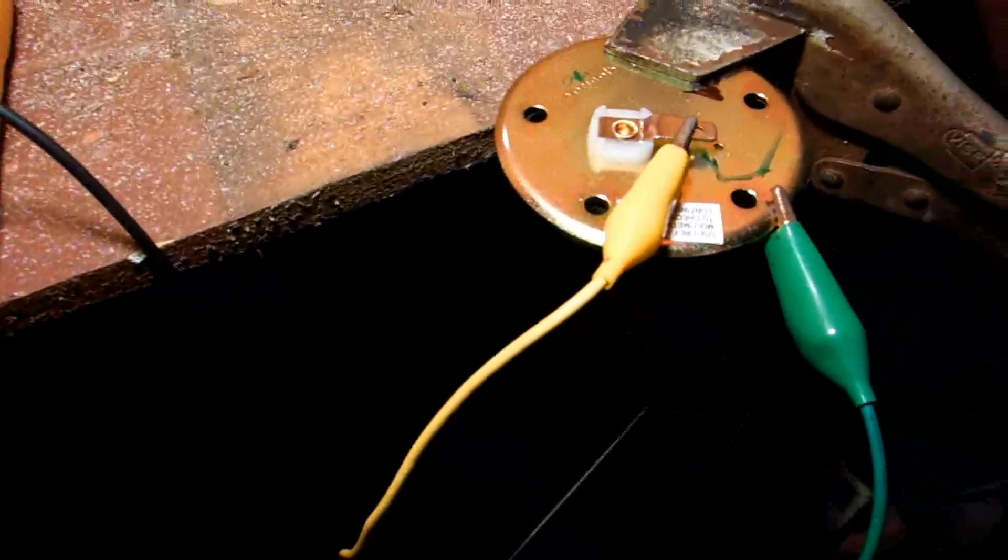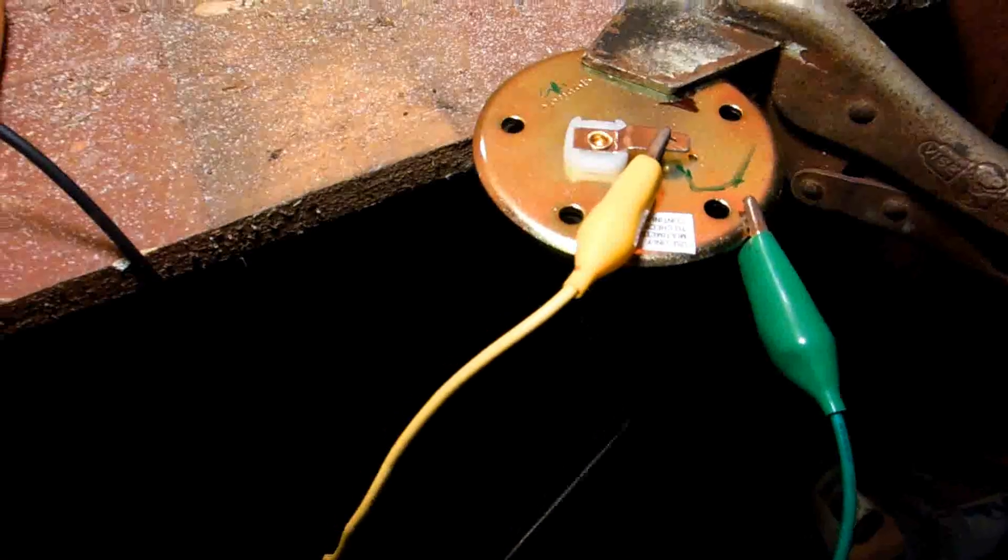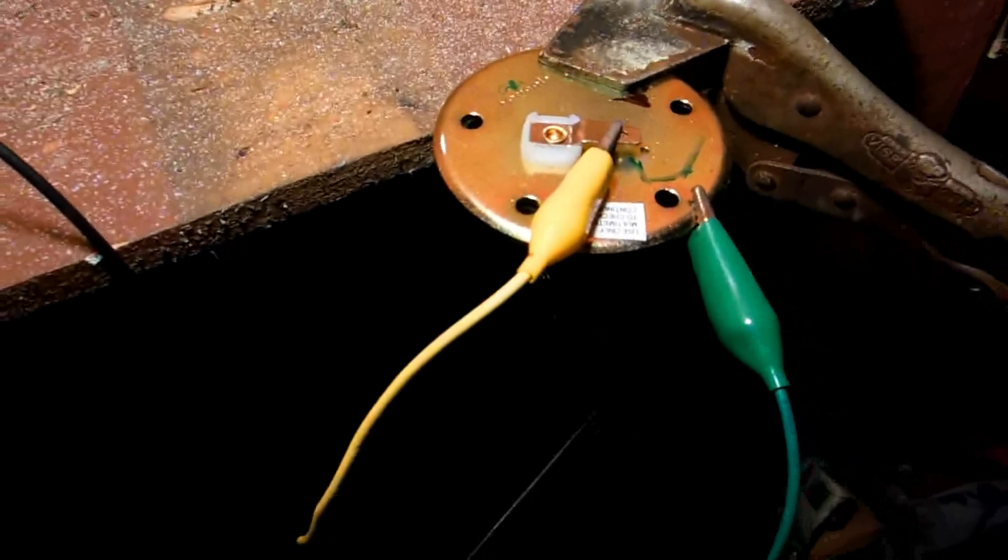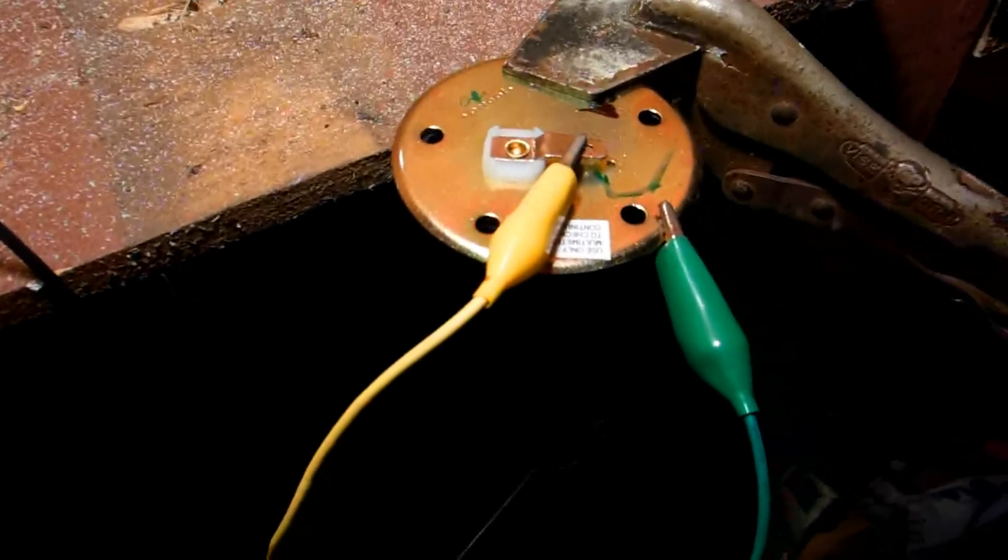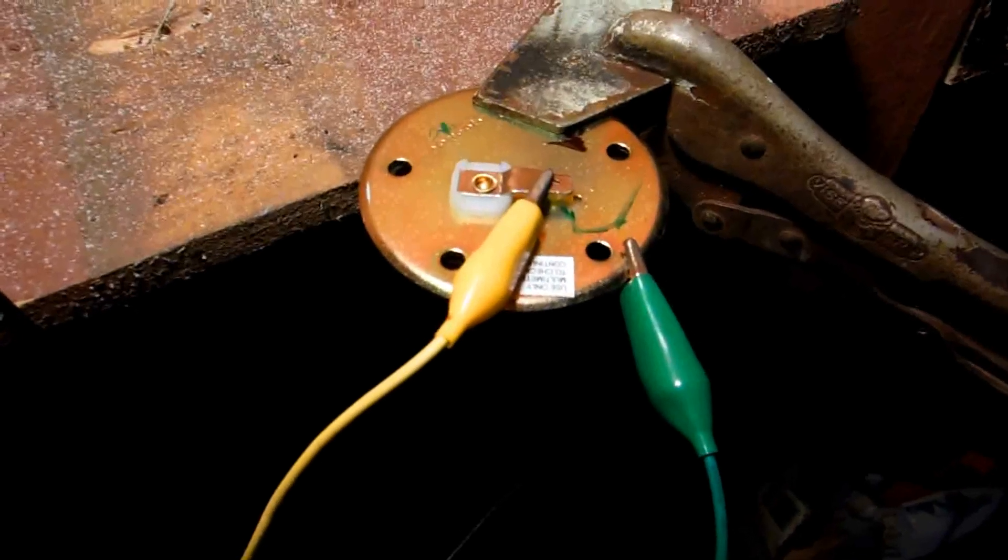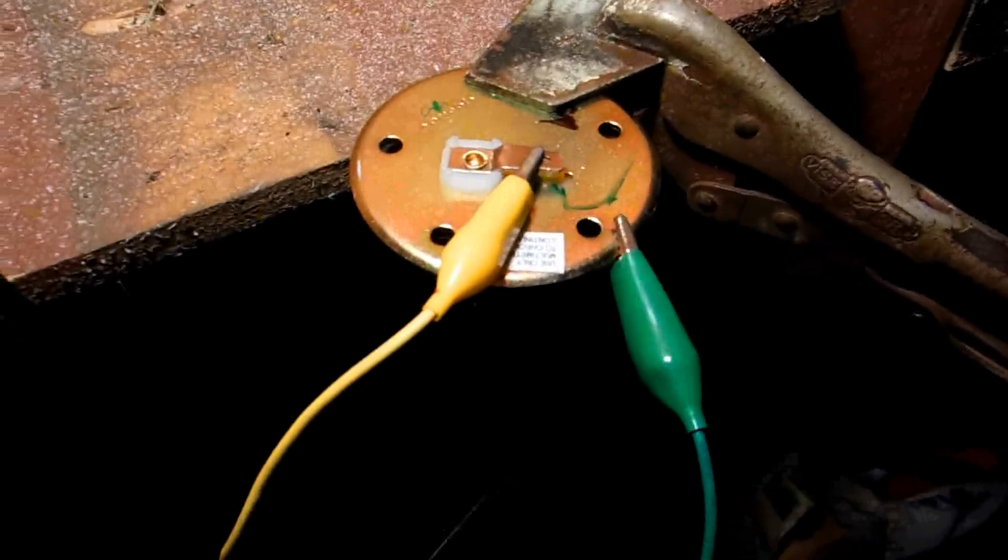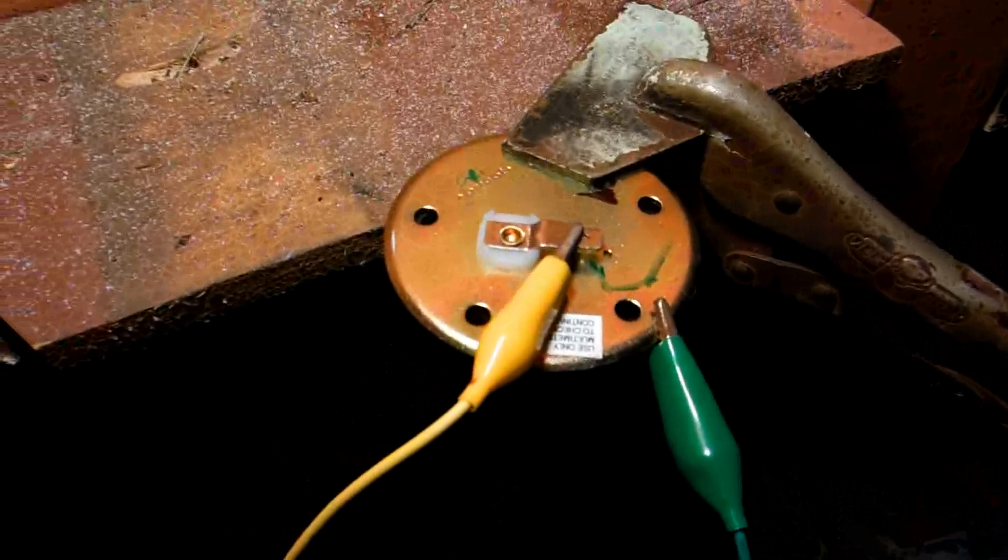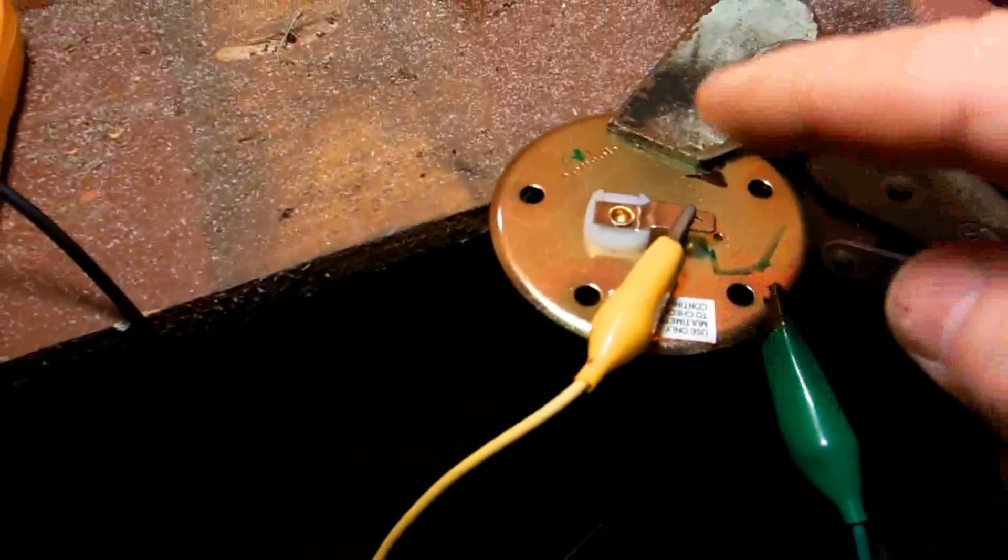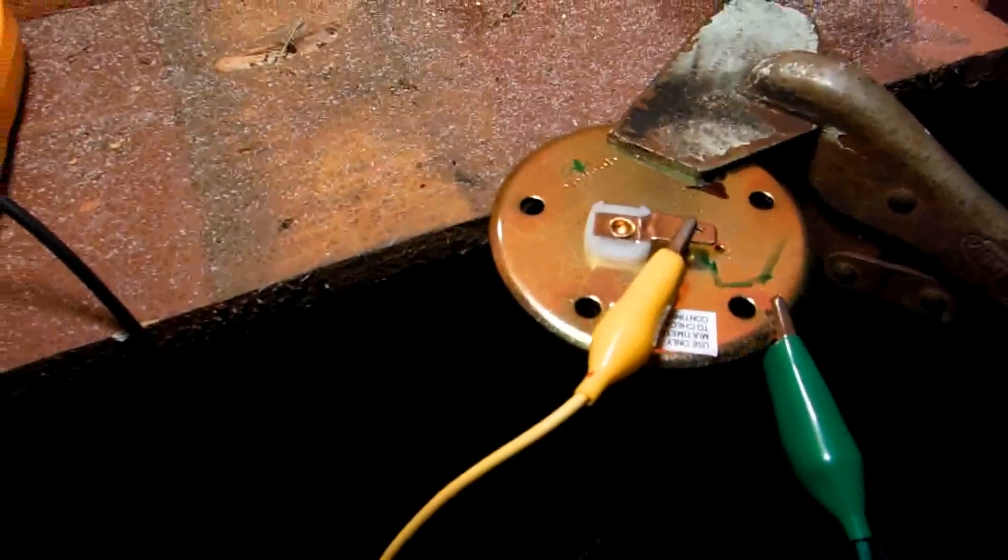This wire is probably the problem, not the float assembly, but I got a new one because I'm taking out the gas tank. This was actually a replacement gas tank and I'm going to flush it out with vinegar, get all the rust out of it, and use Red Coat. I've been waiting for the weather to get warmer because there's a temperature range when you can do this with Red Coat.